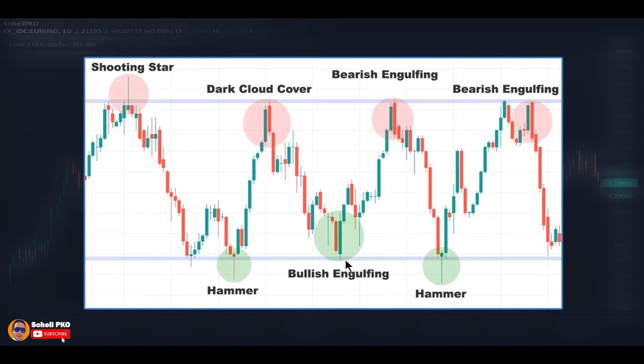So by having them together, I mean forming these bullish patterns near support levels, we have a higher probability that the price is going to advance because we have signs of increased buying pressure at a support level, which itself is a barrier and prevents the price from going lower.